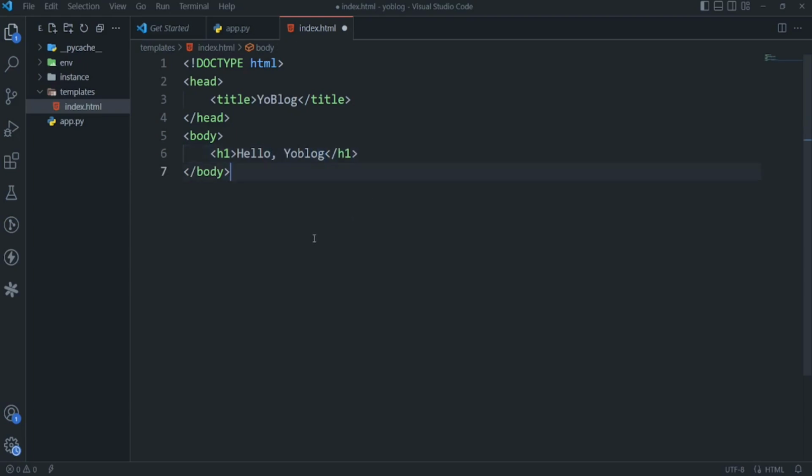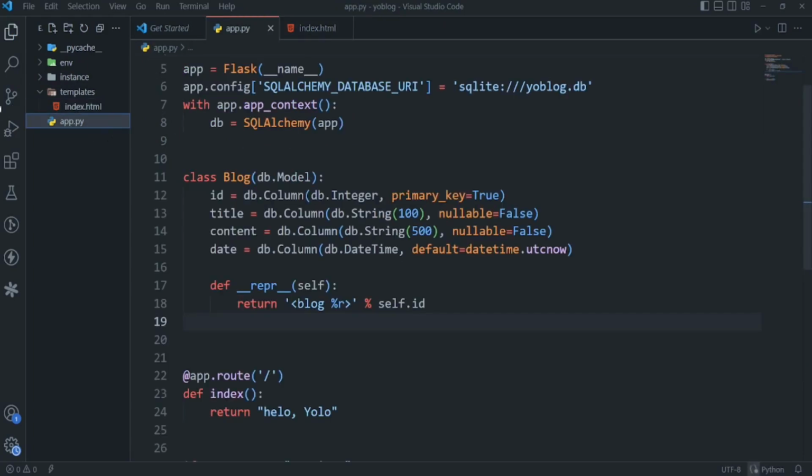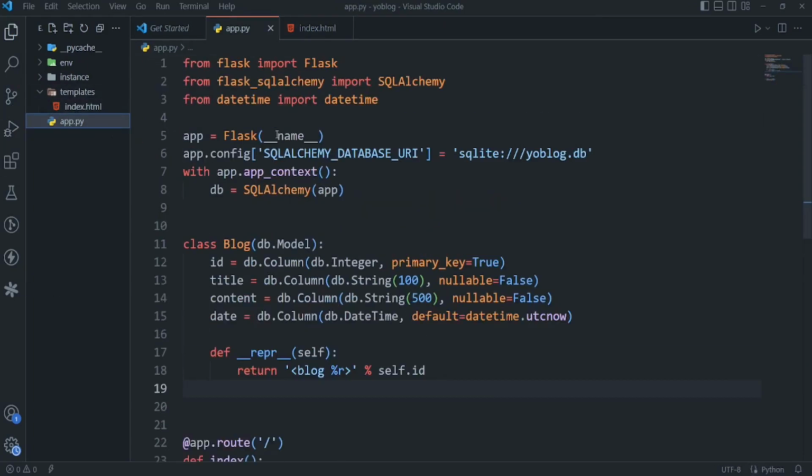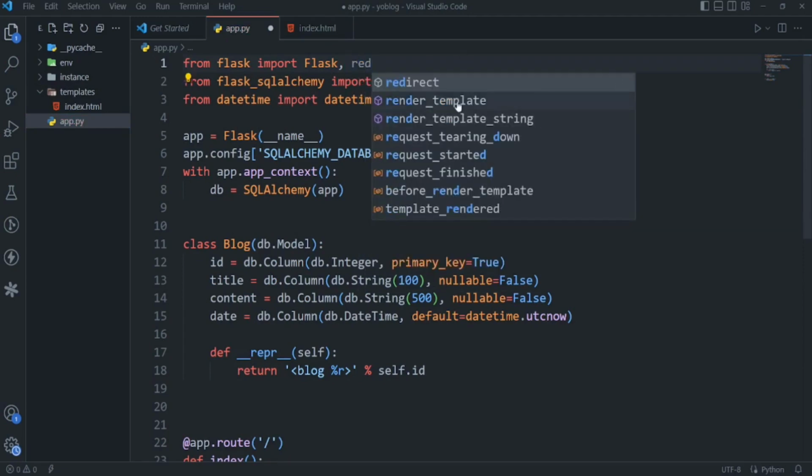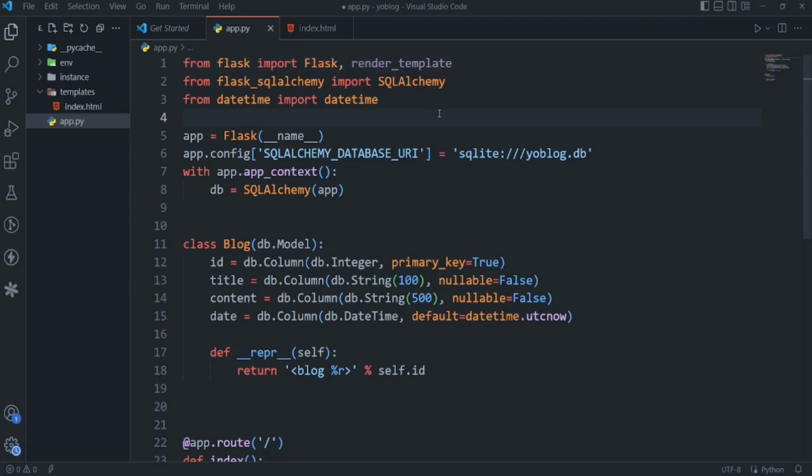So see, how can we render this in our view? So what we need to do next is to actually import render_template here. So the first line here, you need to just add your render_template, you can see, and save.